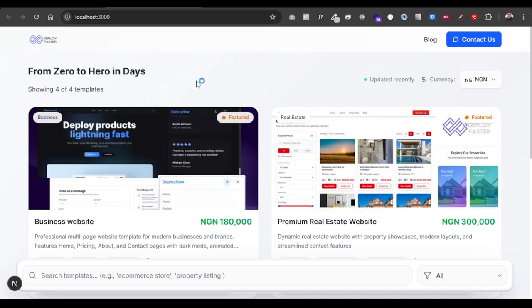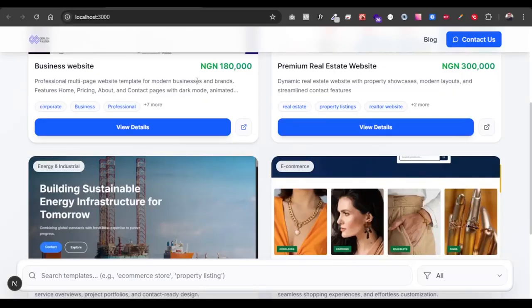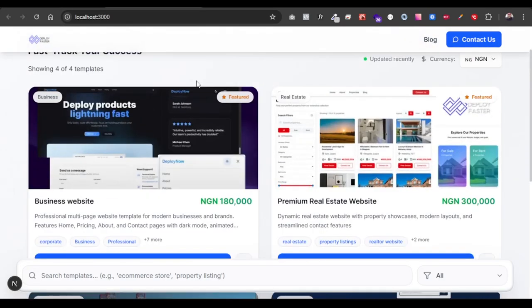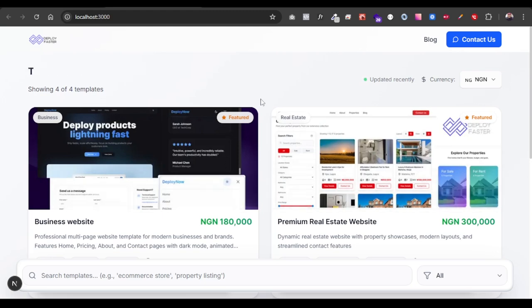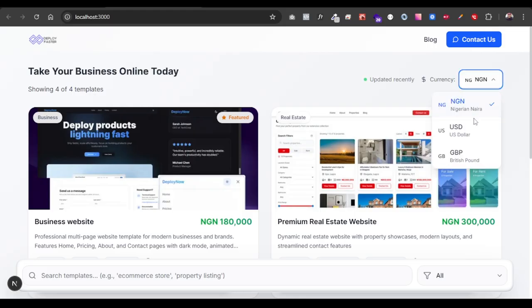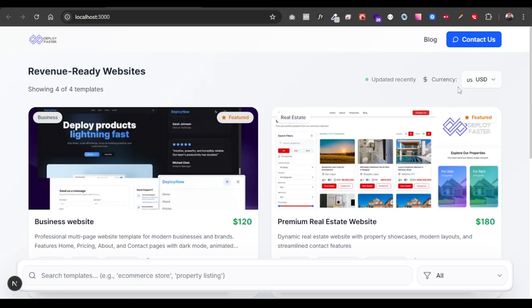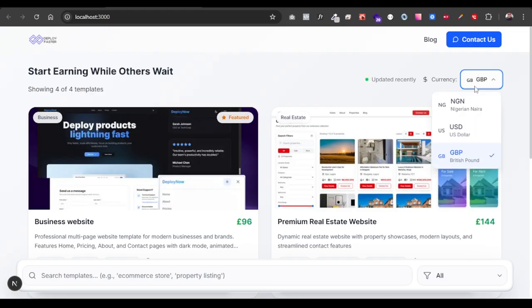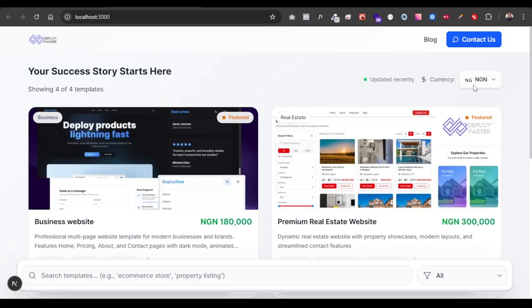This is the project I was working on, just a side project, and we have this website. So over here we have pre-built websites, or you could call them website templates, or literally they're websites, and you'd have them view one. Couple of things here I need to change. For instance, over here, I don't want the price to be shown. I want it to be there, but only when the user manually clicks on them to see the actual price, then it should be shown. All right, and over here I want to change, so if I change this to USD, over here we have the $ constant. If I change this to pound, you see it's still constant. If I change it back to Naira, it's still constant. So I want to make sure that with the change here, whenever I change this one, this also changes.